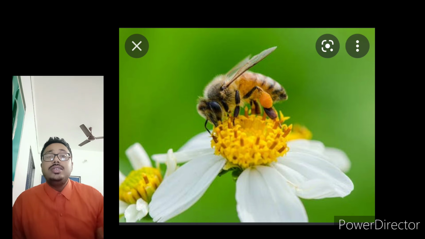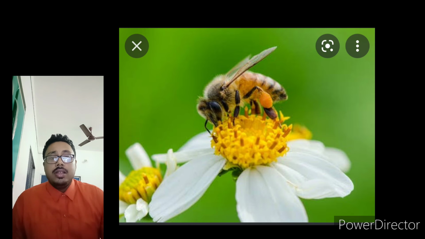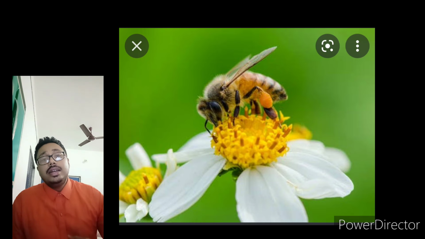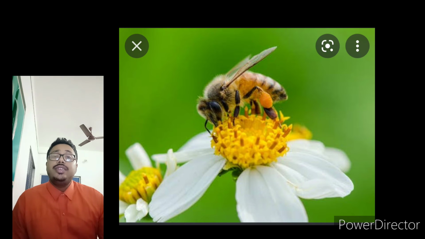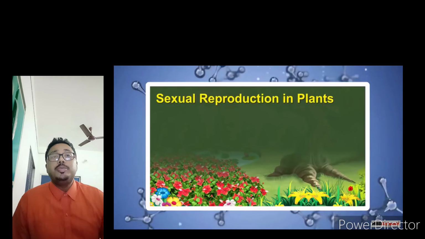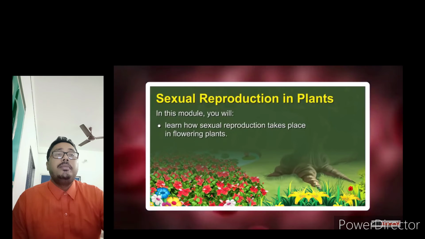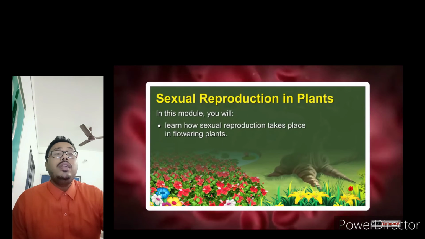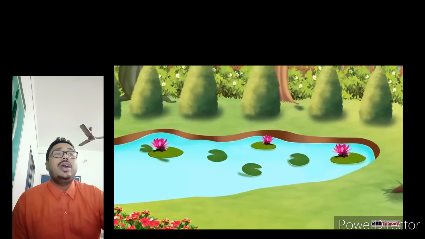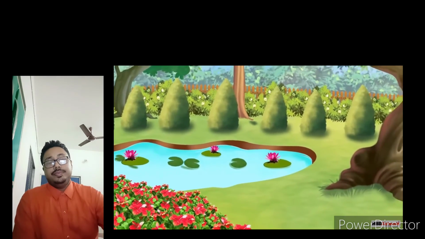Like this, birds also transfer those pollen grains. So these are the agents with which the pollen grains get transferred from the anther to the stigma of a different flower, which gives genetic diversity in the plants. Cross-pollination is very much essential for the survival of the plants, not only the plant, but for the survival of new species.